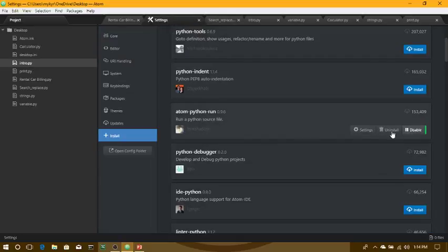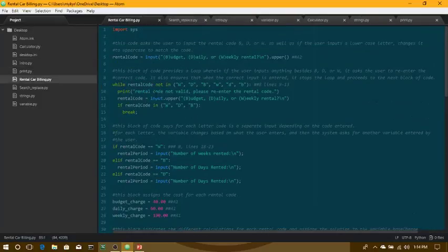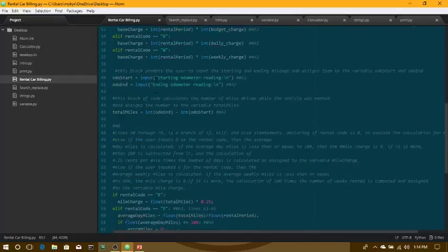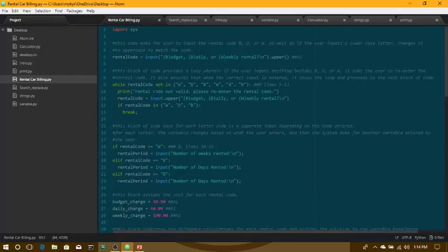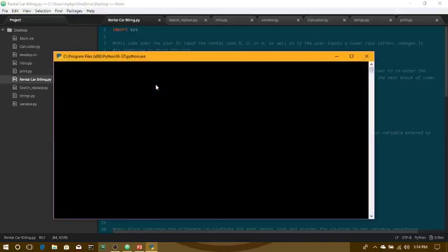And as you can see, it is now fully installed. So let's go ahead and exit that one out, and I'm going to run my rental car billing script. From the script that you want to run, and in this case it's highlighted that I'm going to be running my rental car script, I simply hit F5, and it pops up a new command prompt with the file.